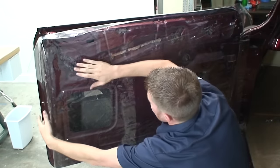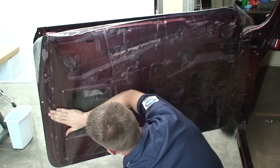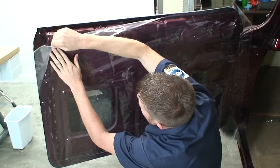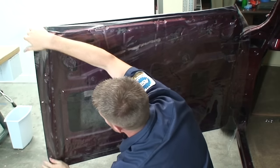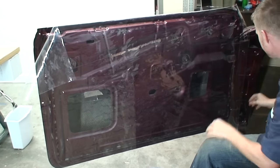What we want to do is get this to lay flat, just like a door panel would sit on here. And what's nice about this tape is you can keep pulling it off and adjusting it. So that's what we're going to do until we get this to lay really flat on here.